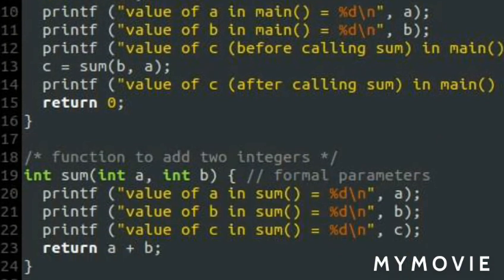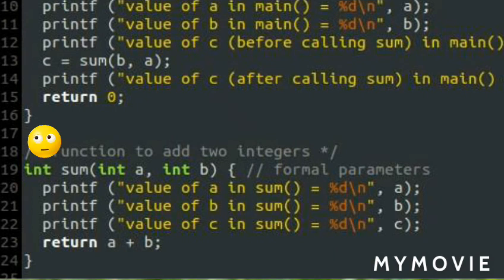In line number 19 to 24, the function returns the sum of two formal parameters. You will notice that the formal parameters are a and b. It means that the variables a and b used inside this sum function are the formal parameters, and neither the variables of the main function nor the global variables.